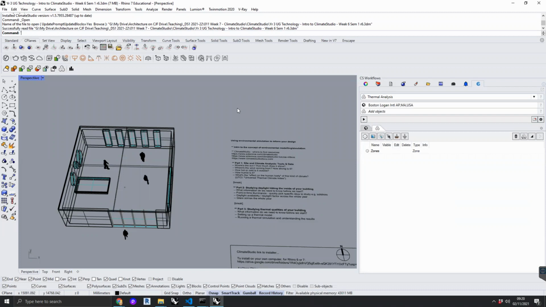So this is recording. The idea is during the week, you can then watch this lecture, pause it, fast forward, rewind, go back, go forward, see what it is that I've been doing, and do the same things to two different models. One is the model that I've included in the Rhino file, but the other is your own Rhino proposal, your own model in Rhino.